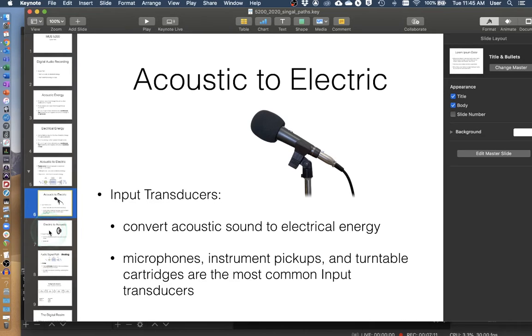Piezo transducers are little discs that you can stick on things too. Sometimes instrument tuners have little clamps that you put on, for instance, a violin. You can clamp a transducer onto the bridge so that you can send it as an electrical signal into the tuner. Those are input transducers, and they're converting from acoustic vibrations into an electrical signal.